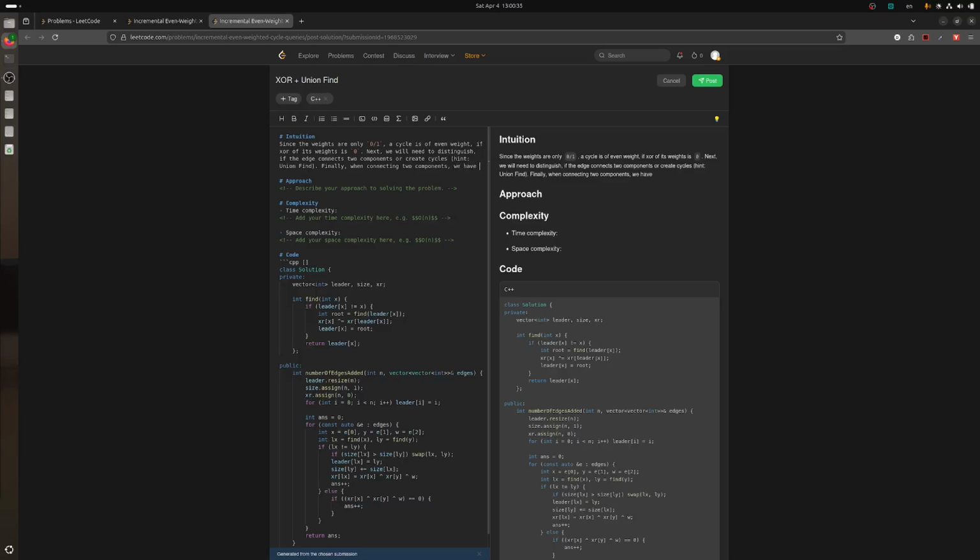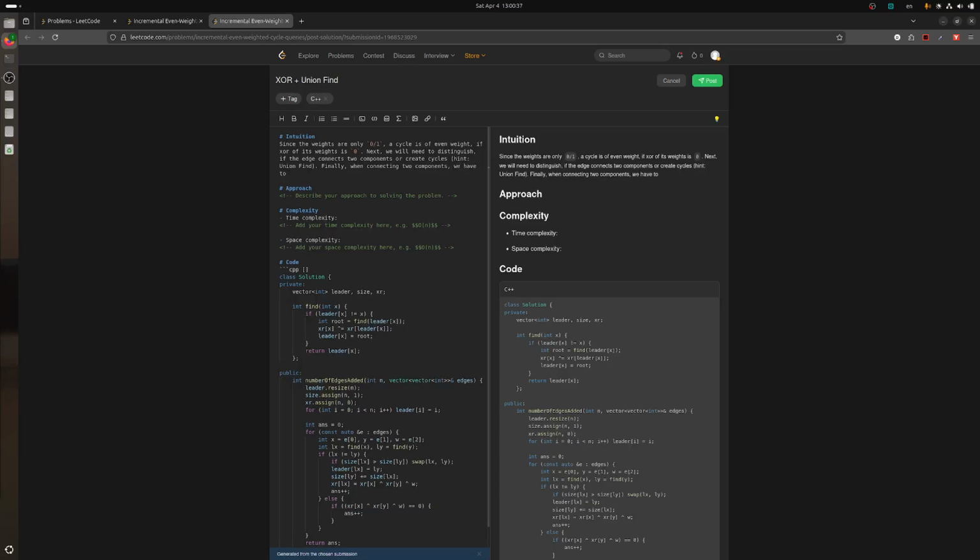Finally, when connecting components, we have to potentially flip the parities.